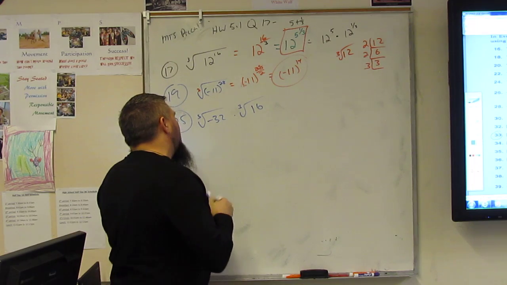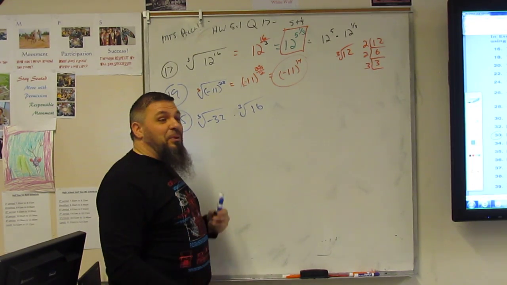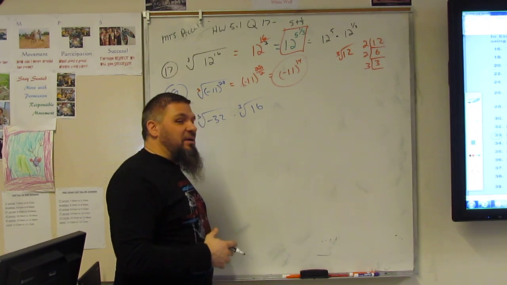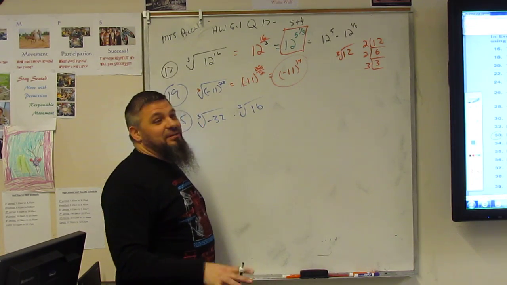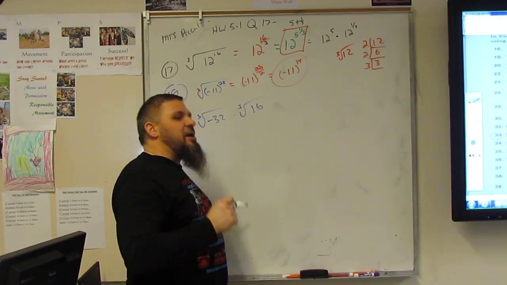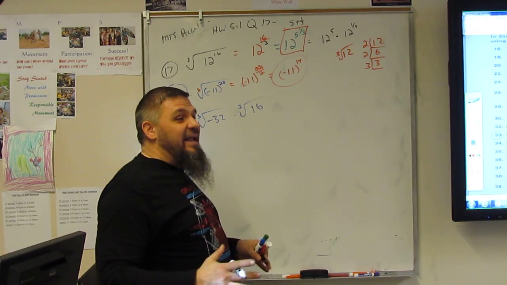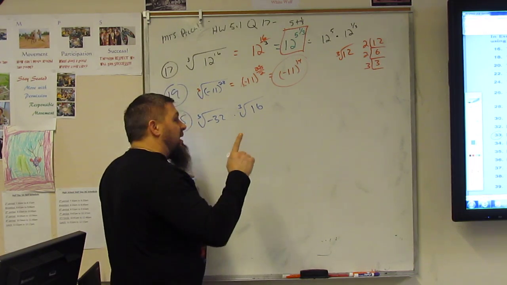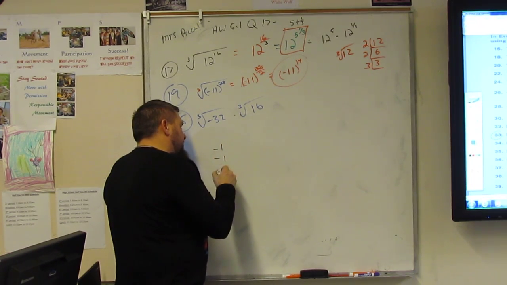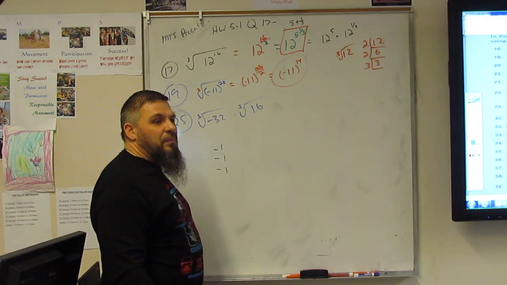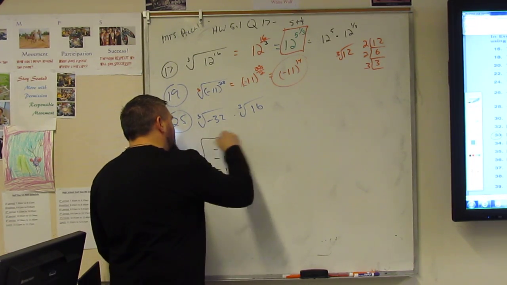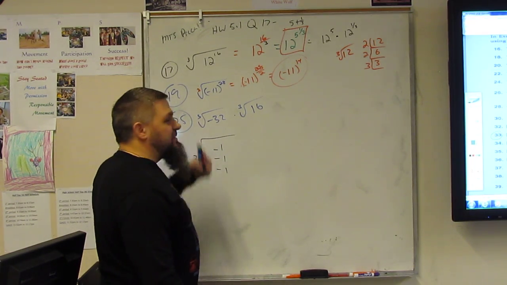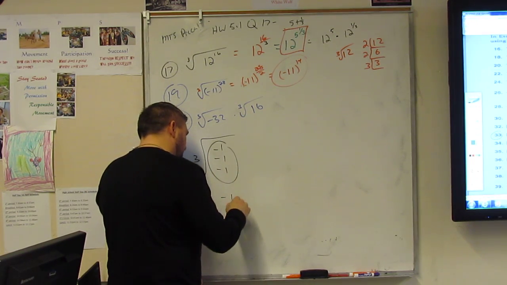Now, the beauty about this is cube roots and square roots are a little different. Square roots would pull out an i, right? Because i is the square root of negative 1. It's not the cubed root of negative 1, it's not the fourth root of negative 1. It is the square root of negative 1. That's all i is. It's the square root. All the other ones, you can pull it out. Now, here's how you pull out a negative. Negative 1 times negative 1 times negative 1 is what? Negative 1.